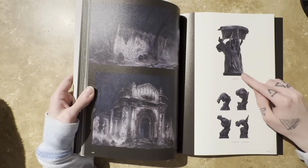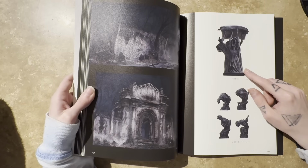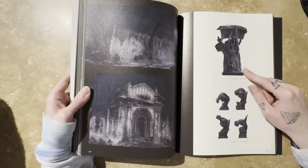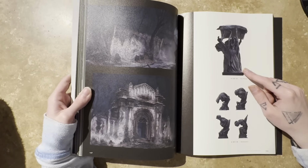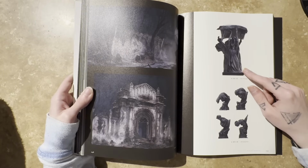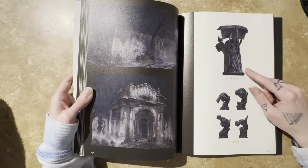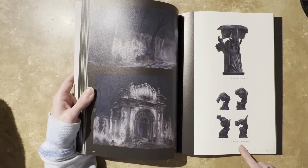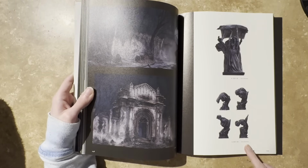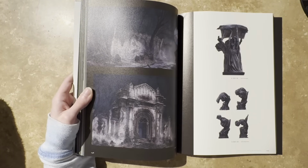Here is a statue of a messenger. I'm not sure if they just mean a messenger in general or a bath messenger. By the appearance, it looks like just a standard messenger type person. These ones, however, are called odd-looking statues. However, these ones, in my opinion, look a lot more like bath messengers, so that's just interesting.